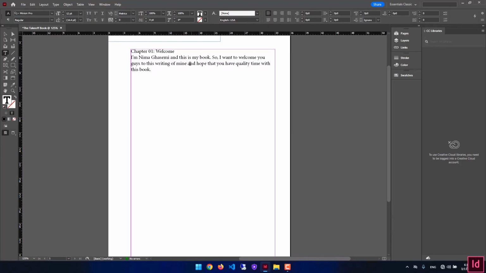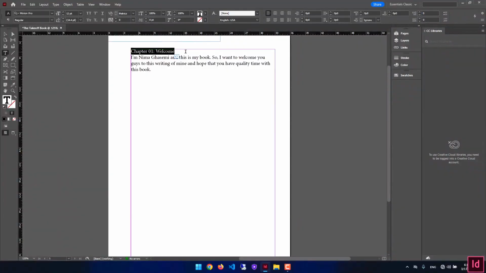And this text can be formatted. This text can be edited. And in order to add our edits, first we need to make a selection of the very part that we need to edit, right? So this is pretty obvious. So for example, if I want to change the size of this line only, this chapter 1 line, I need to select it. And how I select it is by choosing this type tool and making sure that we're on it. And by clicking and dragging, I can select a text, right? And this is very important.